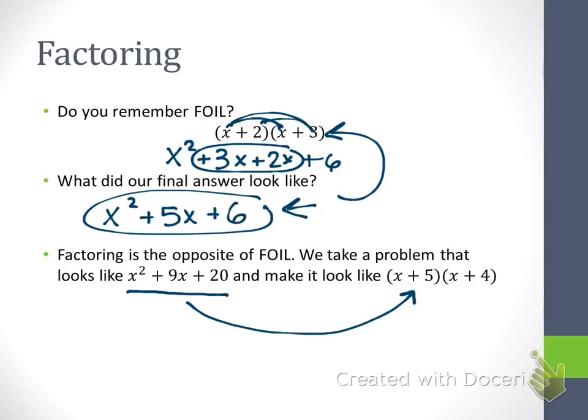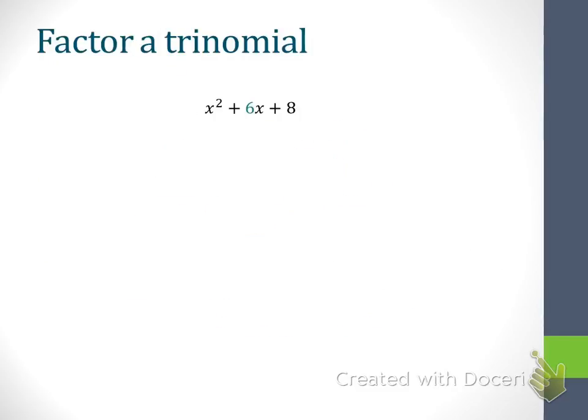So what I'm going to teach you is called the X method, all right? The X method is where we take a trinomial and we are going to use an X to help us factor it. So this is what we're going to do. I'm going to draw an X underneath this problem, just like this. Draw it nice and big, all right?